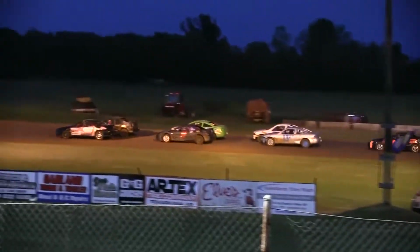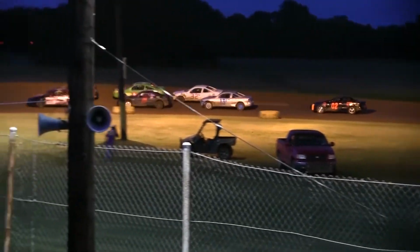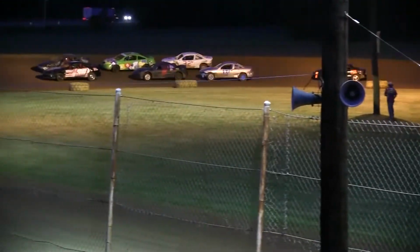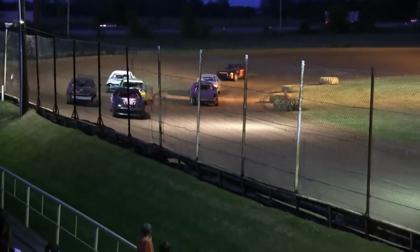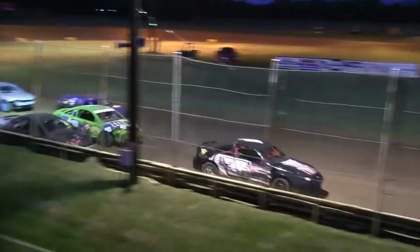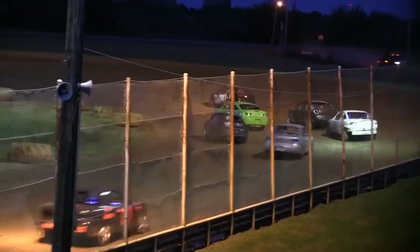I don't know if Sammy Cox is in his sport mod tonight, but I had news earlier today that it was going to be Jeremy Tussey in that ride tonight. How about it? Tussey's name's not on the sheet, but we'll find out here later. We'll see if the guy's 4'5" that's in that car. We'll know it's Tussey. Jeremy Tussey's a wheelman. Used to drive the number 15 Taylor Motorsports chassis. I'll tell you a little bit about Jeremy Tussey that you may know here in a moment.